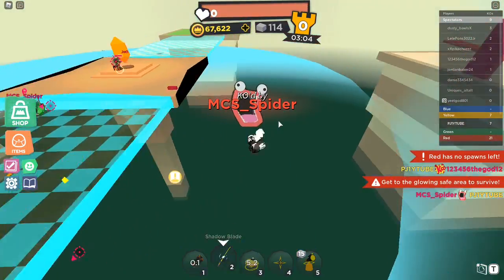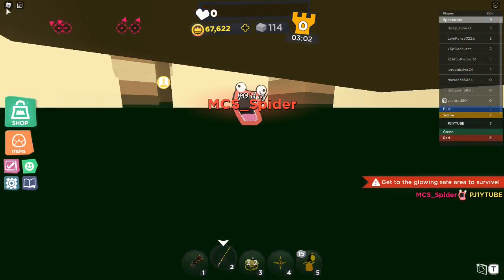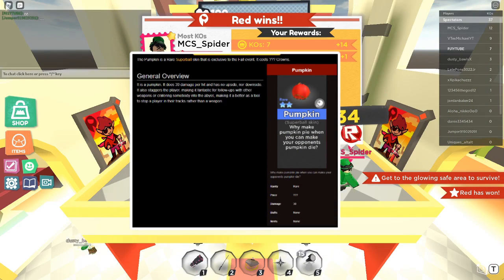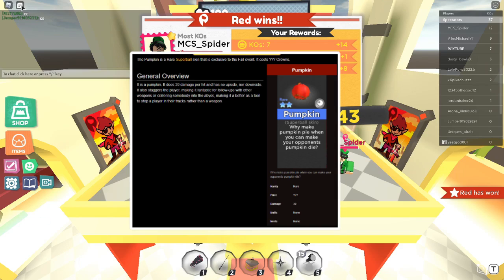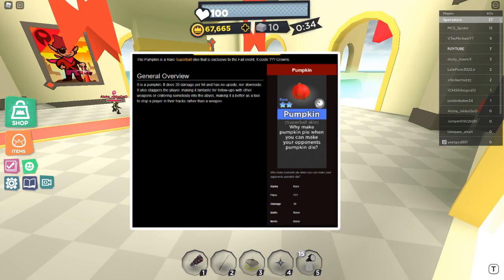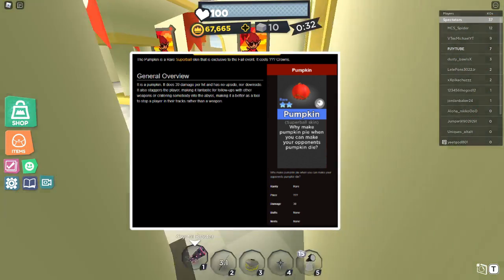Alright, so for the next weapon in the update, we have a new Super Ball. Now this is a Super Ball skin called Pumpkin. Why make pumpkin pie when you can make your opponent's pumpkin die? Alright then. So the rarity is a rare, price, question mark, question mark, question mark. The damage is 30 and it can stagger players. Pretty much it about it.